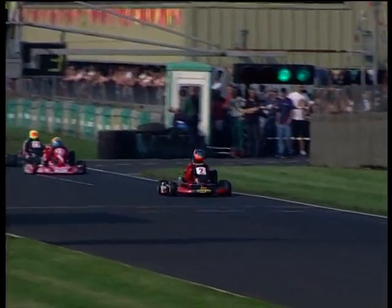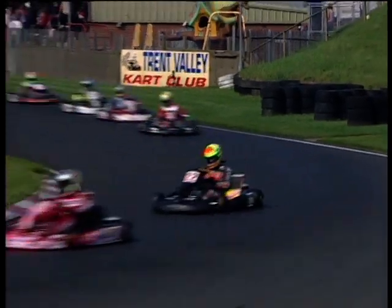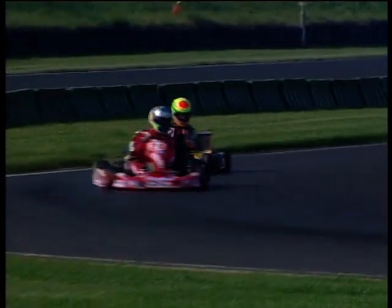Onto the straight then, and it's Gary Catt that leads the race. Last year's Formula A British champion. Lammers has now got up to 2nd place ahead of Alex Sims. So the number 20 kart, the 2003 Formula A European champion, in 2nd position, having a storming drive here. A bit of ground to make up already though to Gary Catt. In 3rd place it's Alex Sims, number 22. Despite a cracking start, number 89 David Gregory is down to 4th place now.